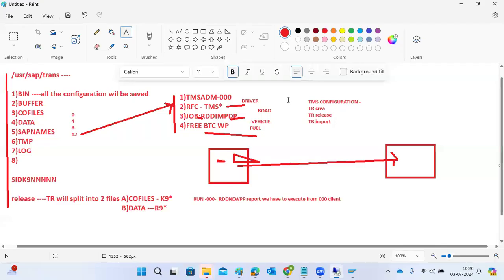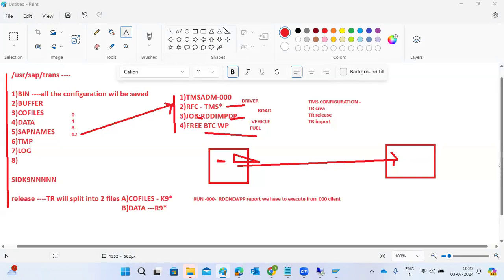CoFile contains the control file information. CoFiles we can read, but not the data file. The data file will be in a non-readable binary code format. It cannot be read. Only the system can read it, and the system can import the data.